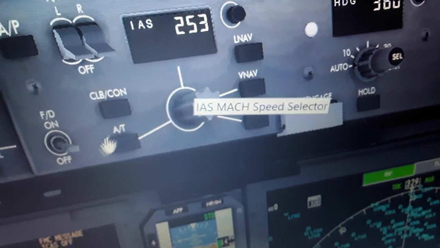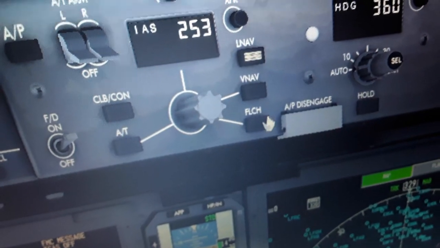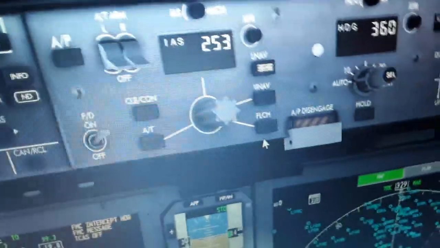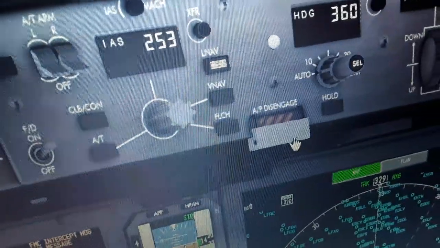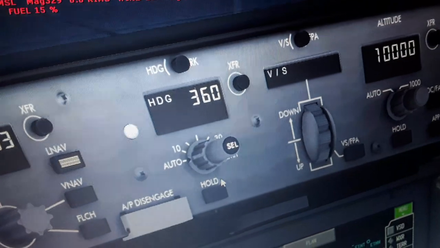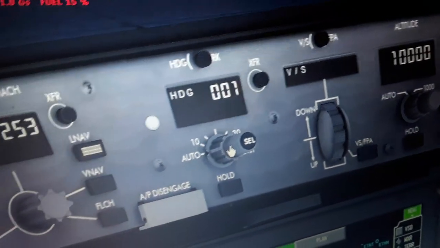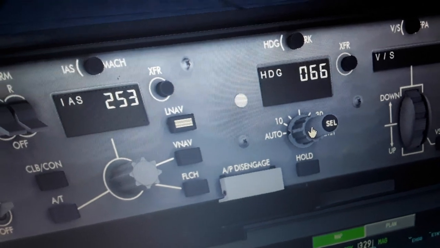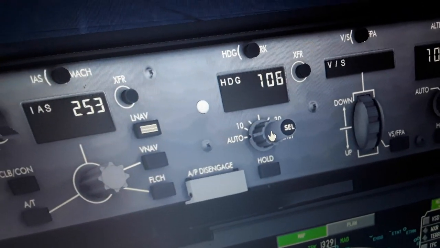If we turn on or off, we cannot rearm. We need the flight director on. Autopilot disengage. This is engage autopilot and disengage like this, very fast. Flight level change, auto throttle climb continues. Heading over here, bank angle and heading. So we set the heading over here, same as the runway you're gonna use for takeoff.